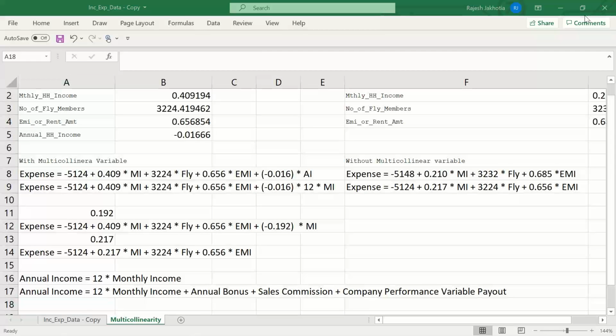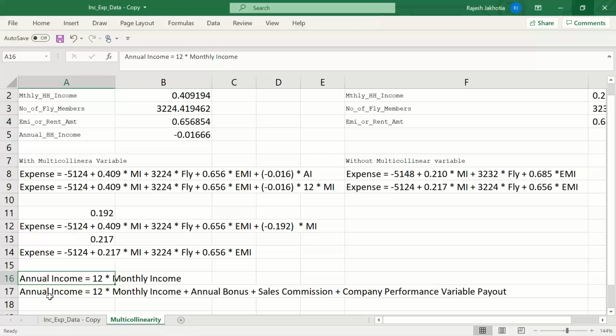If I have all of this, in that case, annual income could not have been simply replaced as 12 times monthly income. But the annual income column could have been computed as a function of monthly income, annual bonus, sales commission, company performance.